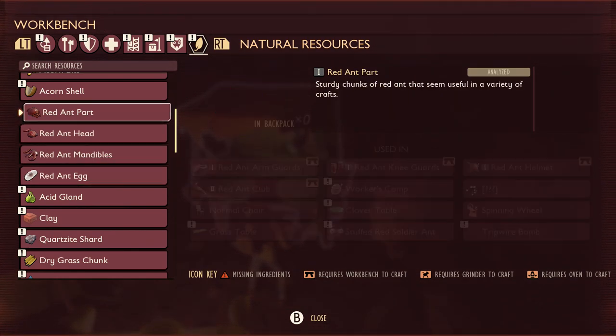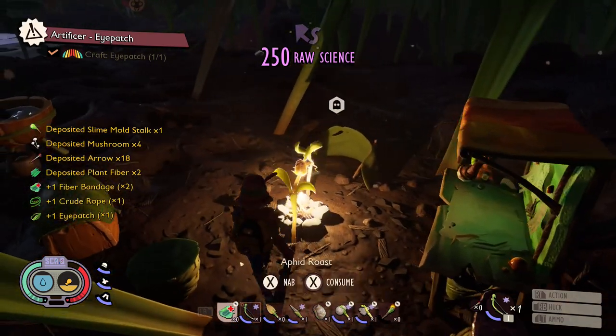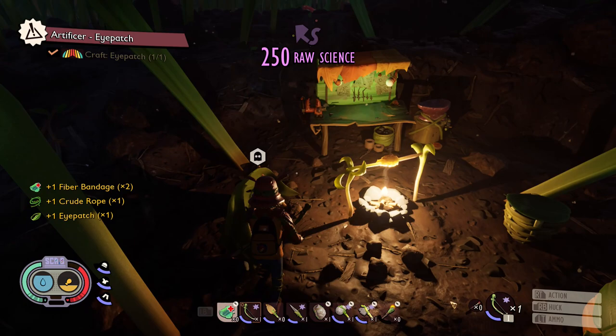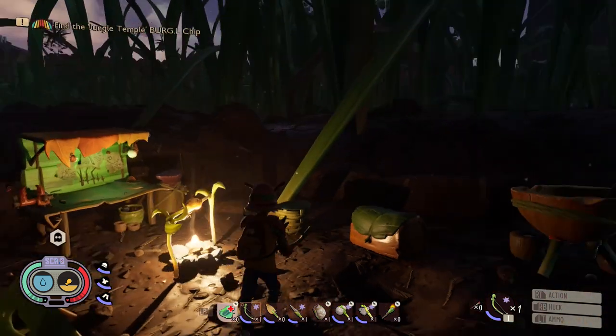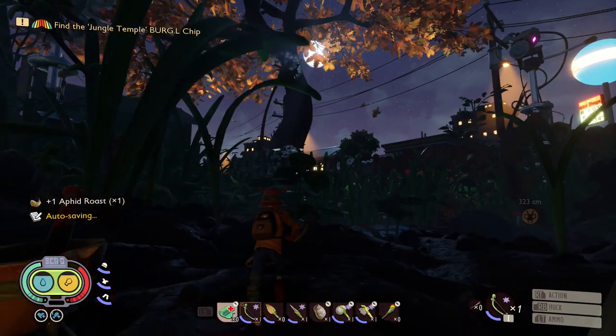And let's do it. Let's get the last one. It's 2 bandages, 1 crude rope. Okay. There we go. Another 250 raw science. That's good. That was a good amount. Okay, that's not too bad. Yeah, well, that was a successful day. We got a whole ton of 3,600. Yes. You know what? It is.